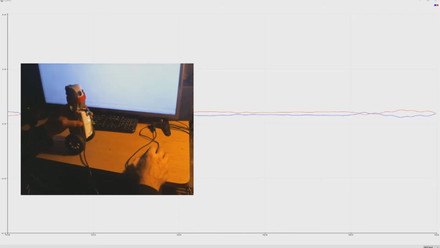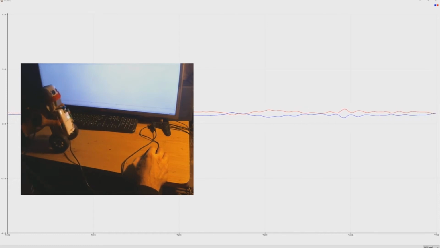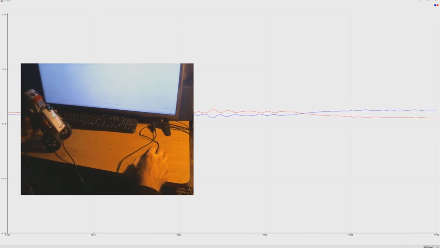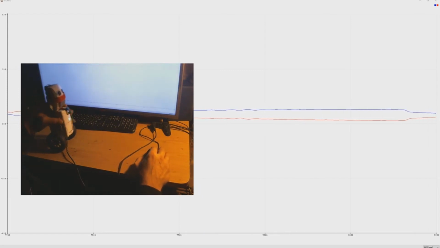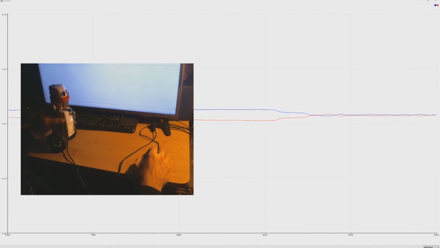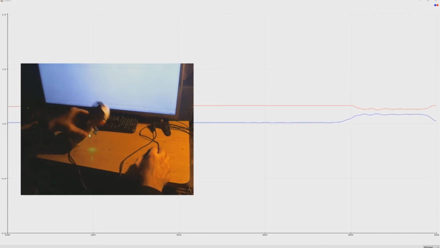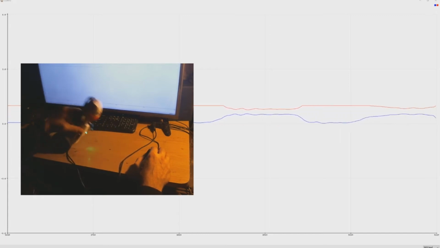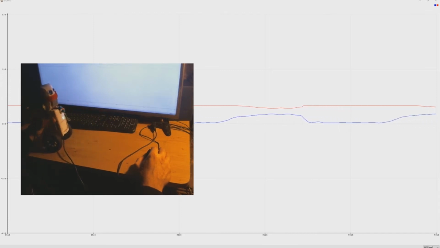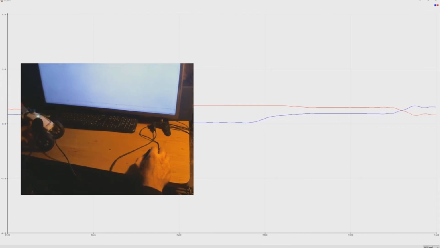Alright, so this is basically what you want to see on your graph. It crosses over the other way and it'll gradually increase. You can see it just kind of gradually increases in distance a little bit. And you bring it back and it'll kind of stick there in the center. And then if you bring it all the way down, you can see that's up at 1. That's the maximum it's got, a 1. You bring it back down, and if it's up there, you'll see it takes a little while. Once you start moving it back, it takes a little while to start dropping down. And then when you bring it all the way down, it'll start gradually decreasing until that red line goes all the way down to 0.